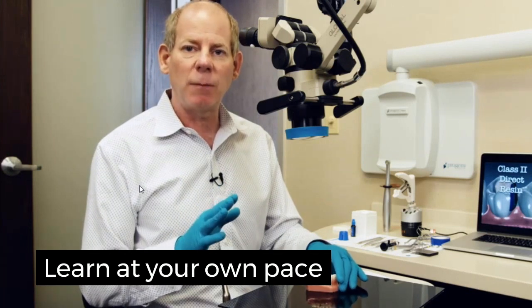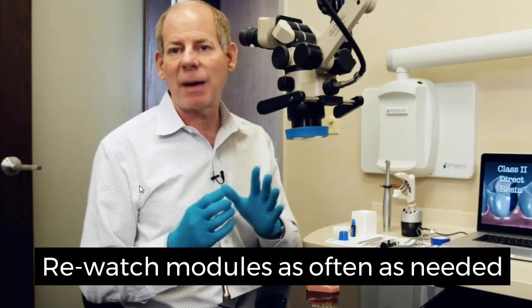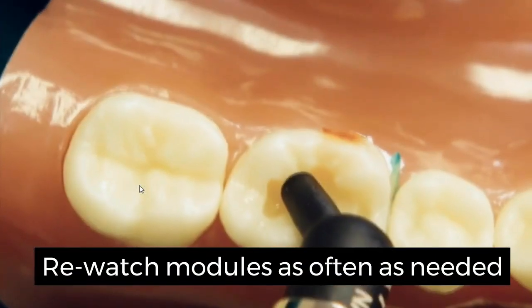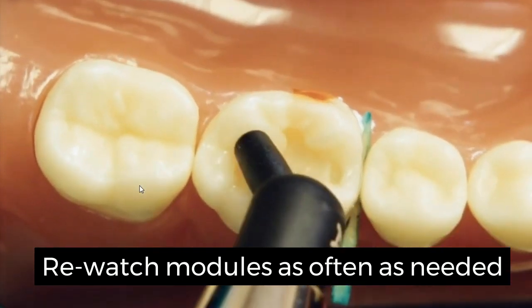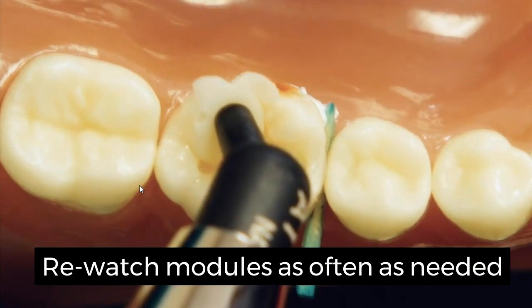I'm going to start building up the occlusal portion of the tooth, doing one increment at a time. Again, doing an oblique layering technique as we described to minimize the stresses as the composite cures. Starting at a 45 degree angle, injecting the composite, using the tooth to cleave off the excess composite.